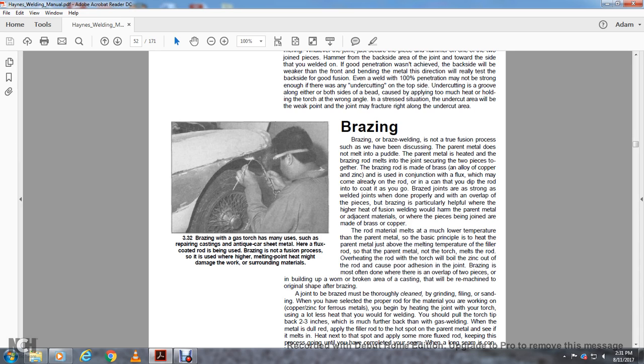Brazing rod is made of brass, an alloy of copper and zinc, used in conjunction with flux, which may come already on the rod, or you can dip the rod in a can of flux as you go. Braze joints are as strong as welded joints when done properly, particularly when overlapping the pieces. Brazing avoids the higher heat of fusion welding, which could harm the parent metal or adjacent materials, where the pieces being joined together are made of brass or copper.